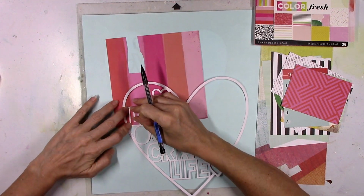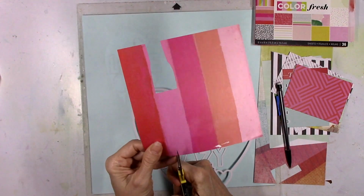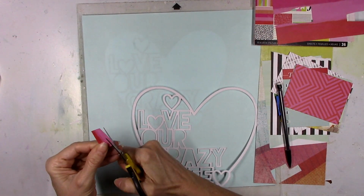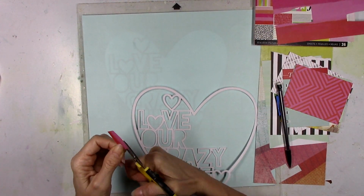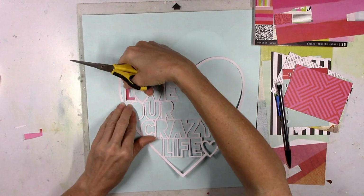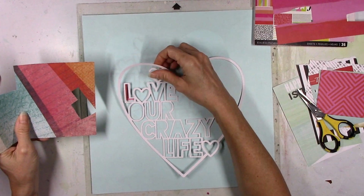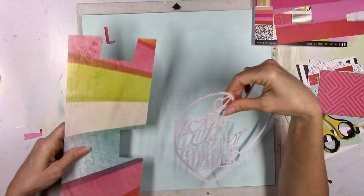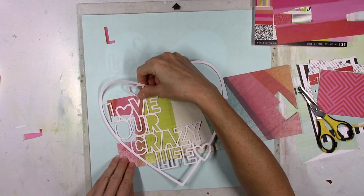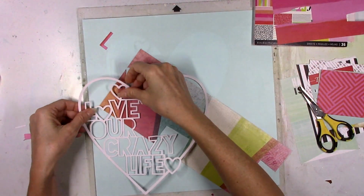And what I thought I would do is not back the cut file, but I want to cut and trace, or trace and cut, the letters from all these different patterns and colors here. And I think I'm going to do the opposite of what I did on my last layout for Cut to You. I'm going to pop up the cut file and glue the actual letters that I'm cutting right down to the background. Whereas last time I glued the cut file down and then popped up the inner pieces, I'm going to do the opposite, and it gives a totally different effect.